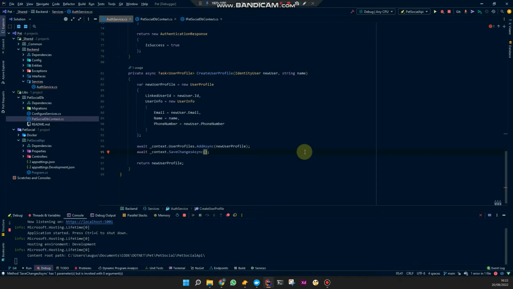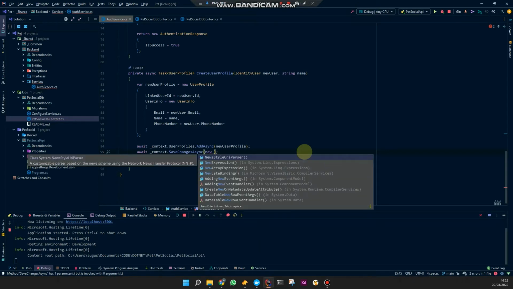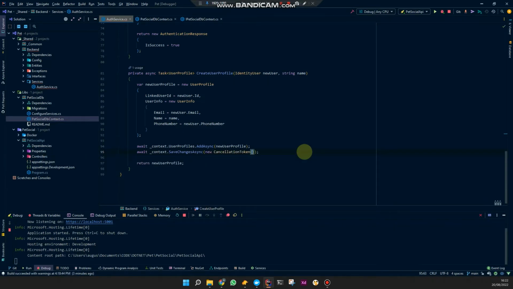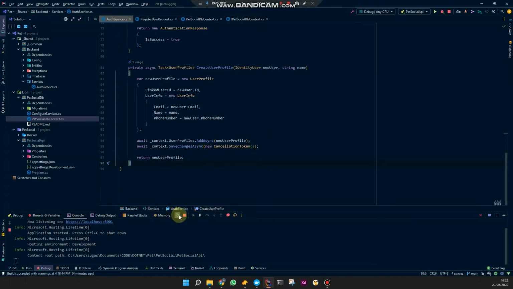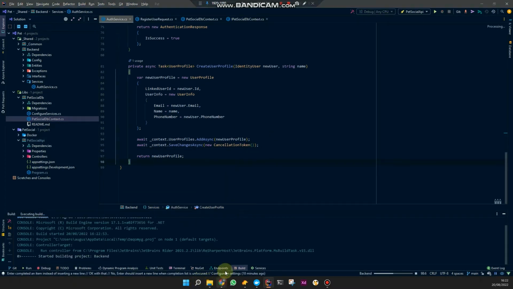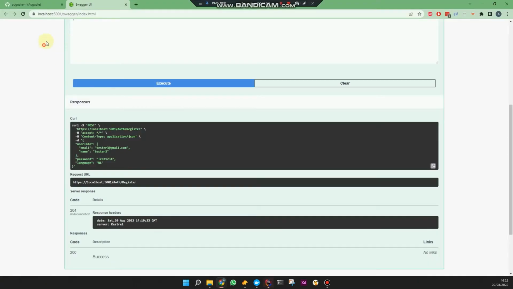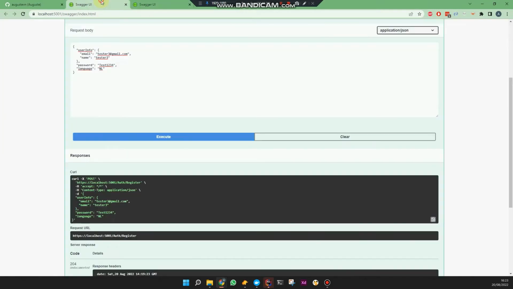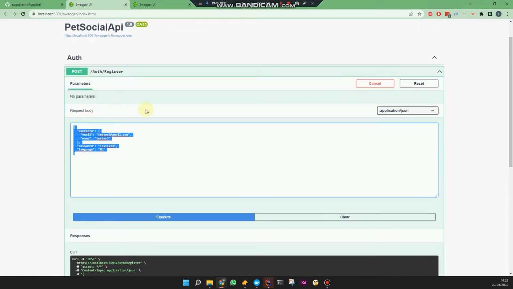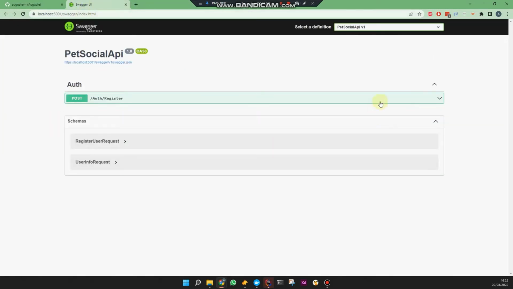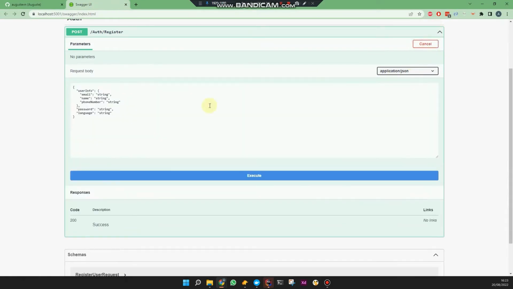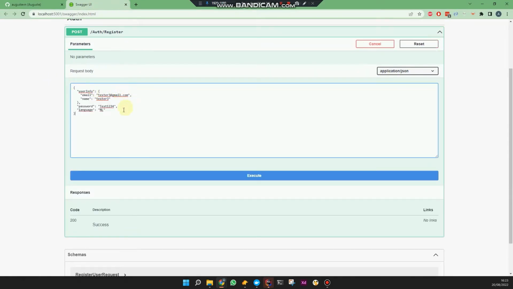Cancellation token. Just going to add a new one. Okay, so now we should be good to go. I see my time is running out again. Let's just quickly copy this over so we don't have to do this again. I'll call it tester4.